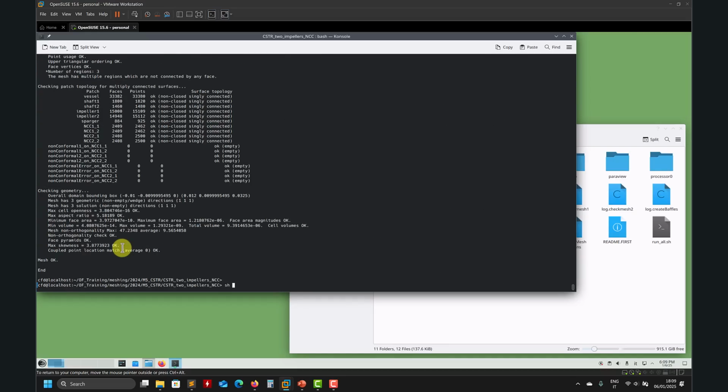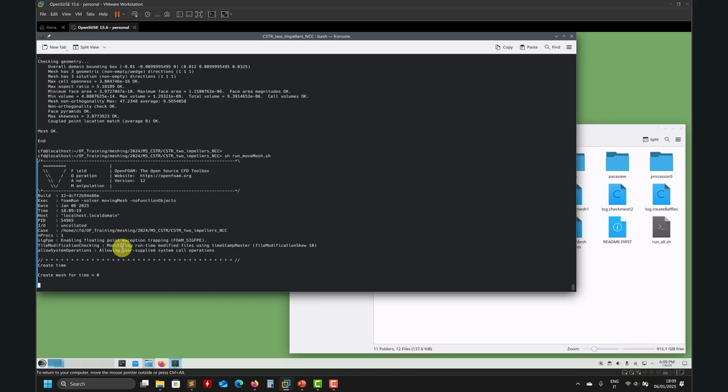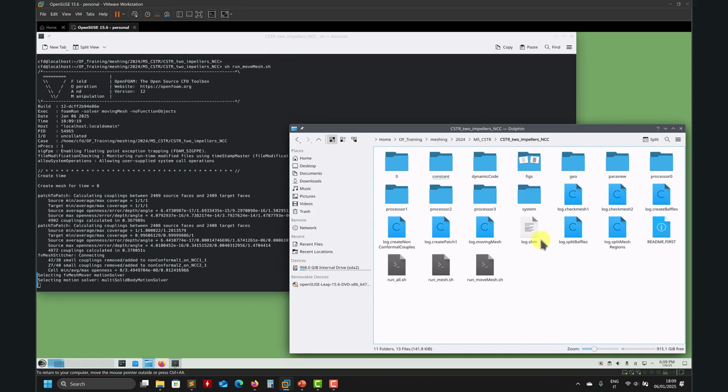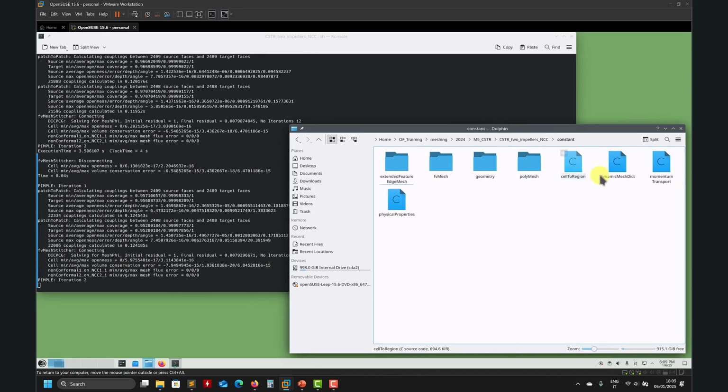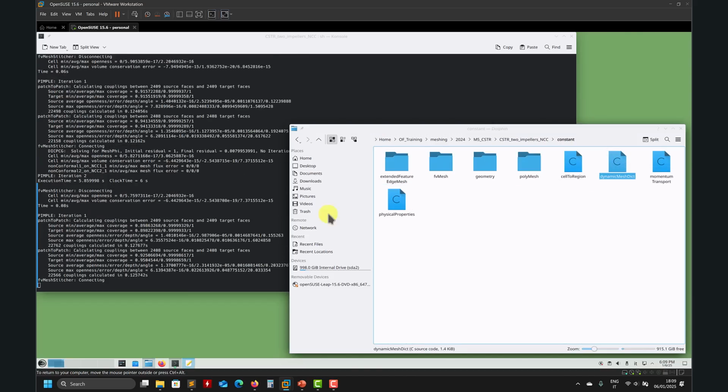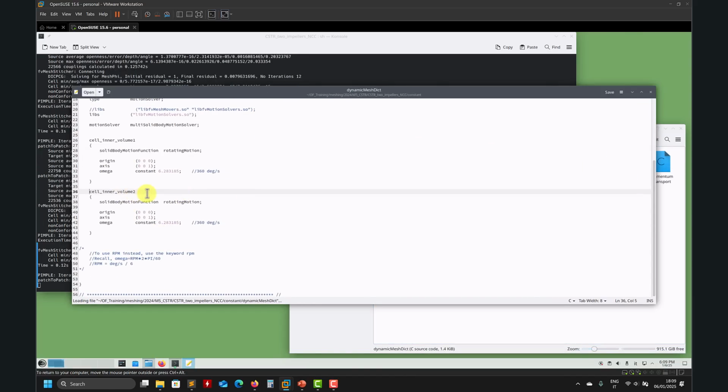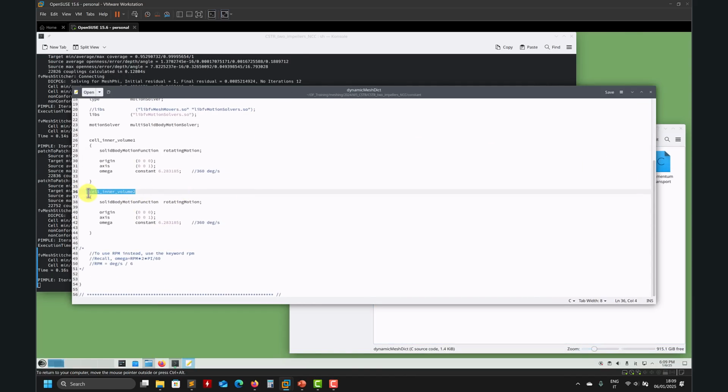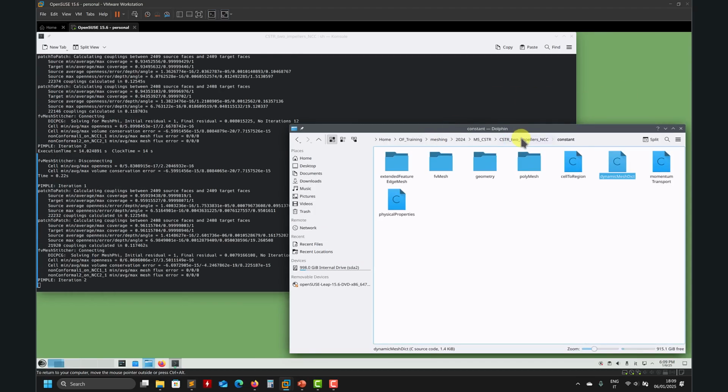So at this point, let's run the move mesh. Let's put the body into motion. And to recall, the motion is here and you access the two bodies with the cell zone name. And there you go.